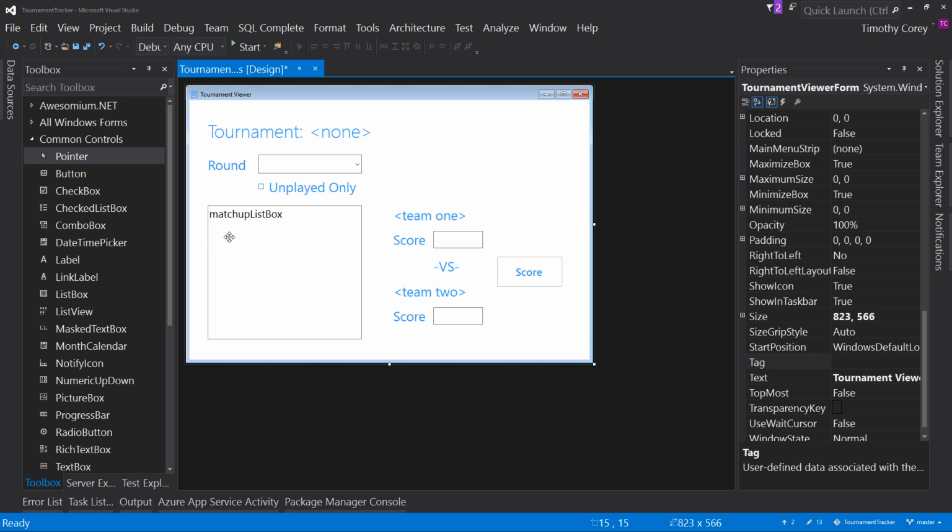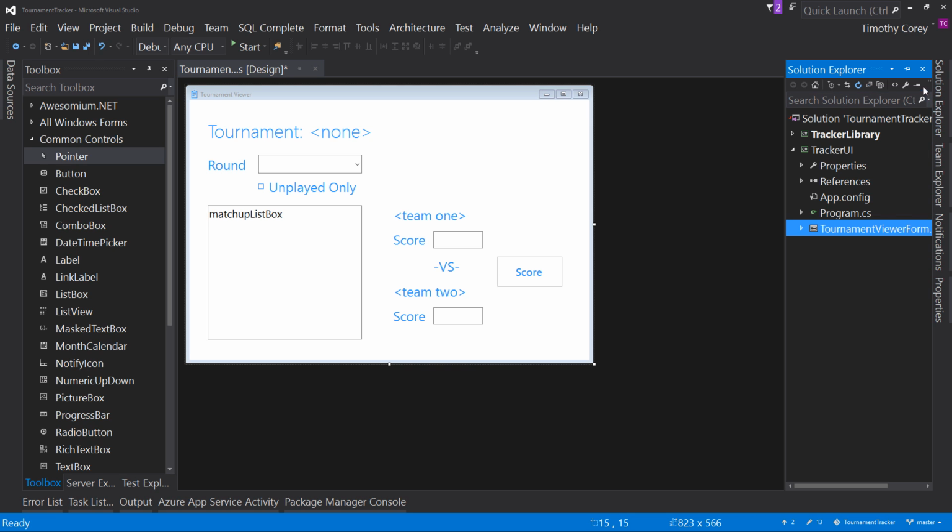And then if you select one of them, it's going to highlight and say team 1 is this team's name right here. And their score is this, if they have any score loaded yet. And then again, team 2 and their score, if any. We can also fill in these boxes to give the score and then hit the score button. And that will complete that round for that matchup. And it will say who won based upon the score. So that's our whole page. Now let's see this in action.